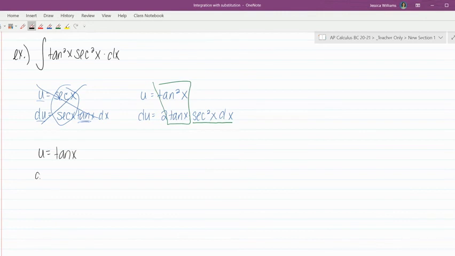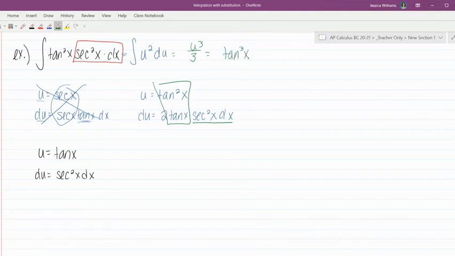All right, because the derivative of tangent is secant squared. Now, when I go to rewrite my integral, I need tangent squared, so this is going to be u squared. And my du is going to take care of secant squared. All of this is inside of du. And then this is super fast. u cubed over 3. Put your x's back in. So this is tan cubed x over 3. Really fast to check. Pull the power, subtract 1, chain rule the inside, the end.